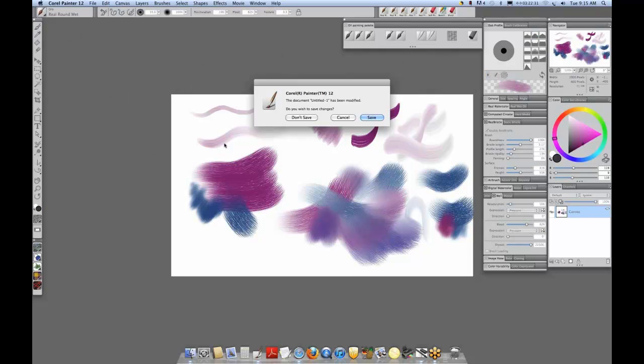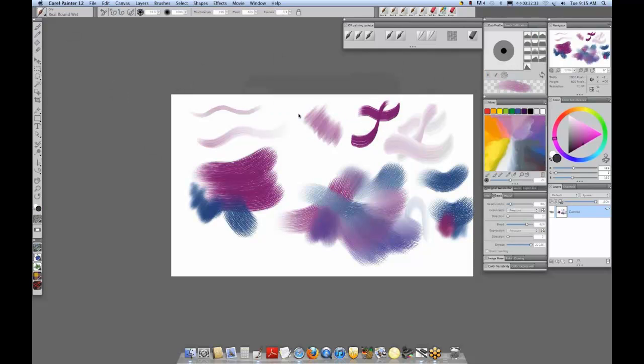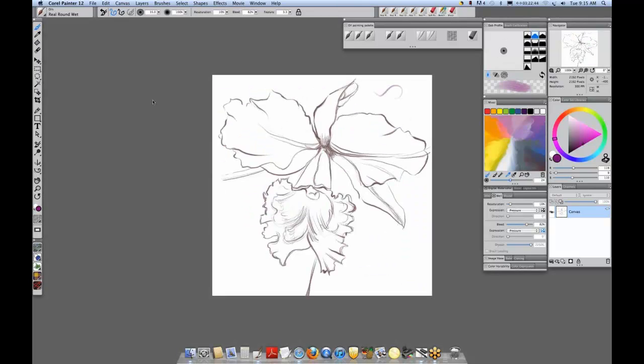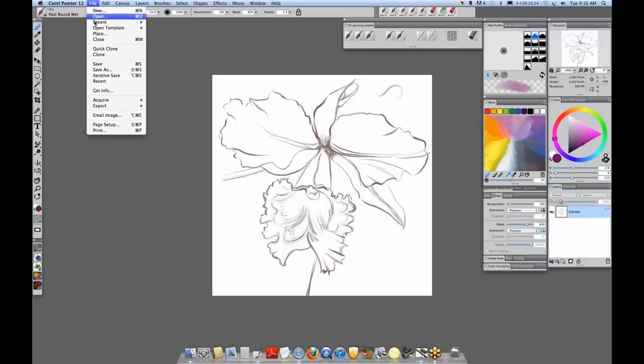Do you tend to just use the color wheel and kind of mix paints as you go, or do you set up your color mixer in advance? It depends on the piece. If this particular painting is part of a series of paintings of flowers, one of my hobbies is growing orchids. And so I have a few that bloom kind of seasonally. And I set this up ahead of time for this one, but sometimes I do mix colors on the fly as I go. Okay, great. Thank you. You're welcome.